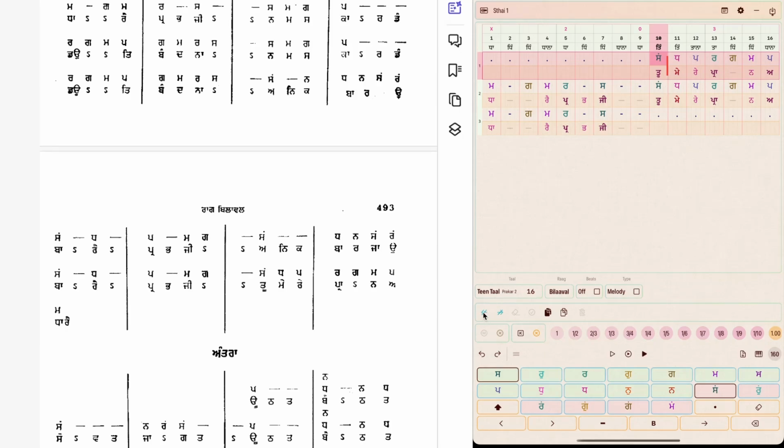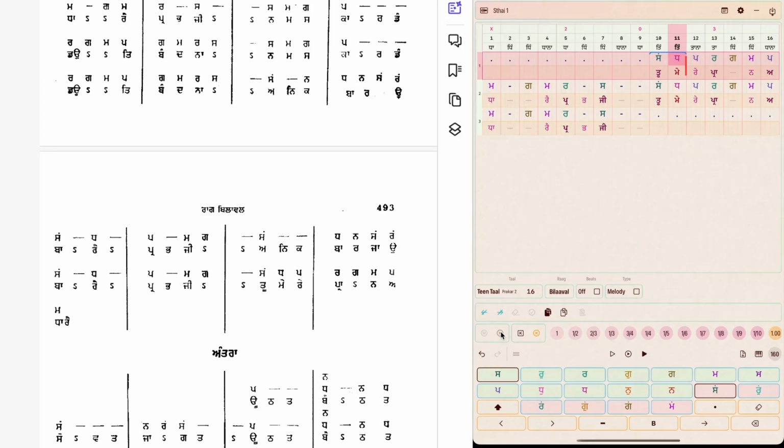So you can use this left arrow button, and then let's do this Dha, and then use this arrow, and you can tap this M button. Now you see this blue line which shows that this should be sung using a meend. This application, however, doesn't play the music using a meend, because meend needs some advanced techniques to render the audio, which this application doesn't do yet.